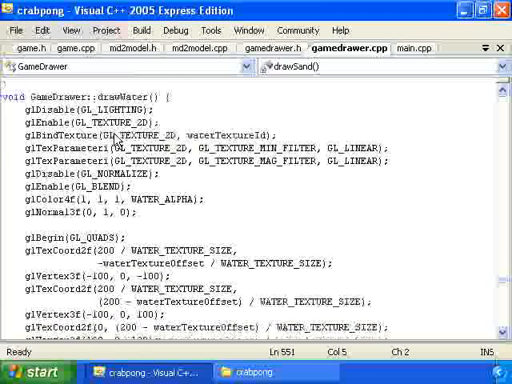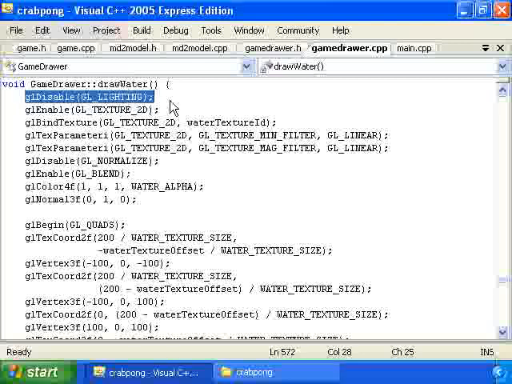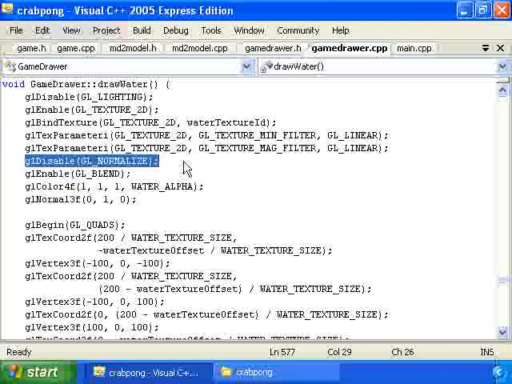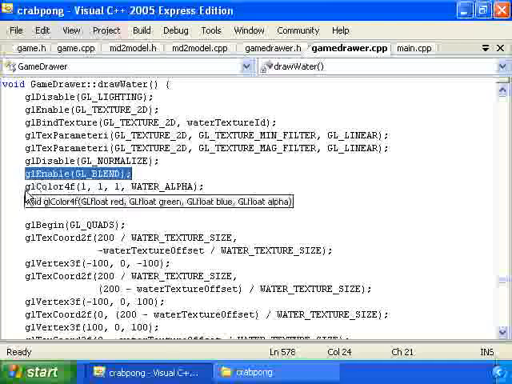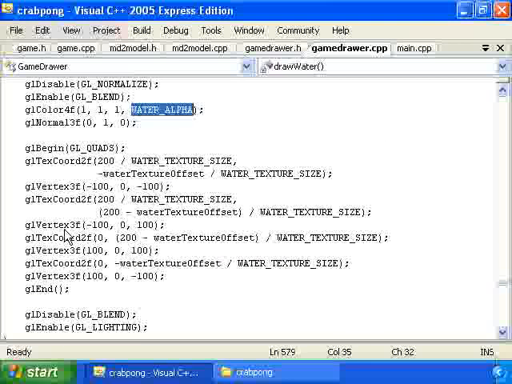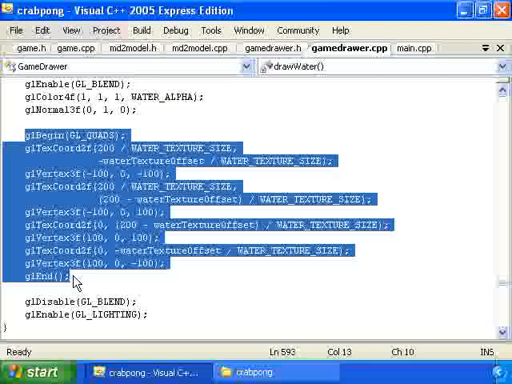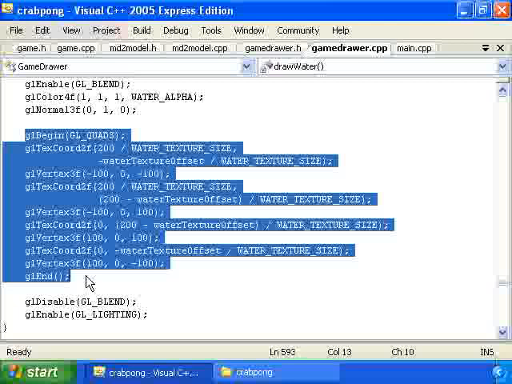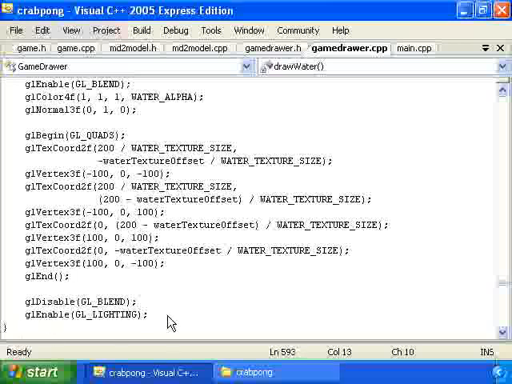Then we have the draw water method, which we're going to disable lighting for. So we'll just draw the water as is, draw the water texture, and we'll enable textures, we'll set up the texture, we'll disable GL normalize, we'll enable blending, and we're going to set up the color of the water, and the alpha is going to be this water alpha constant that we've seen earlier. And then we're actually going to draw the water. And the water is going to be a giant quadrilateral that goes really far in all of the directions. So it's going to look like it extends forever, but really it has a limit. And all of this is really the same idea as drawing the ground in the animation lesson that we saw earlier. It operates the same way. Then we're going to disable blending and re-enable lighting.